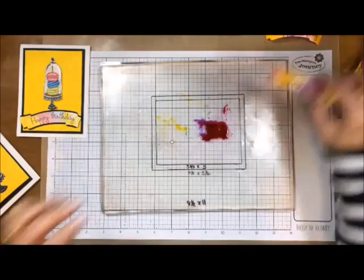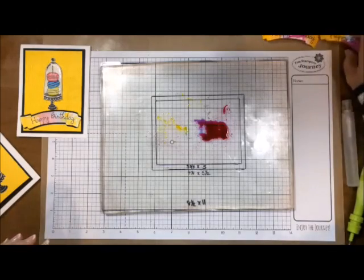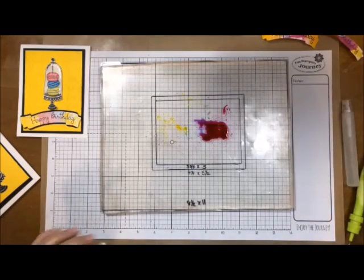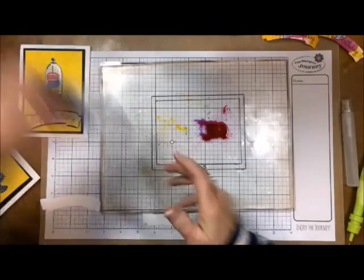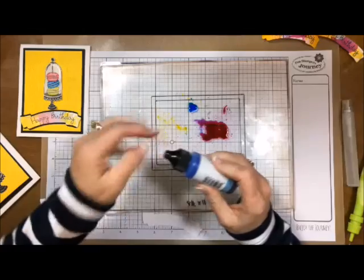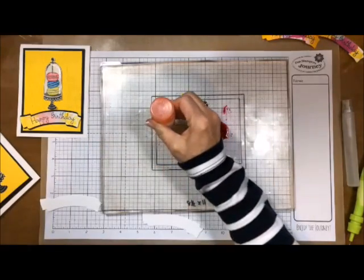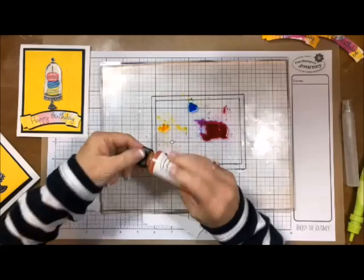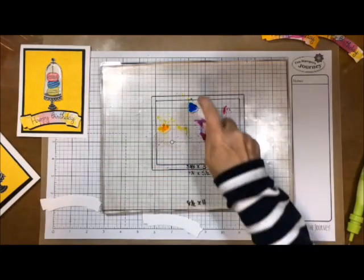They're just so pretty. Every single one of them is different, and then I can just pick which one I want for this card. And actually I've got a couple of extras here. I'm just gonna take and finish this up because I've got so much of the pink left. So what I'm gonna do is just add a little bit more of the other two colors and finish these off. Like I said, work smarter, not harder. That's always been my theory.